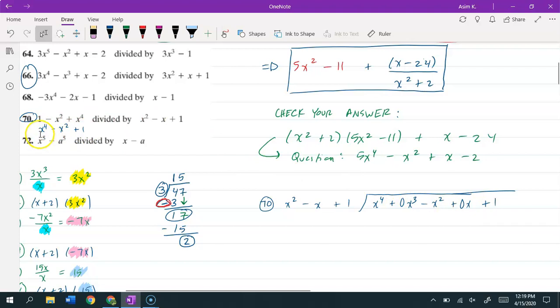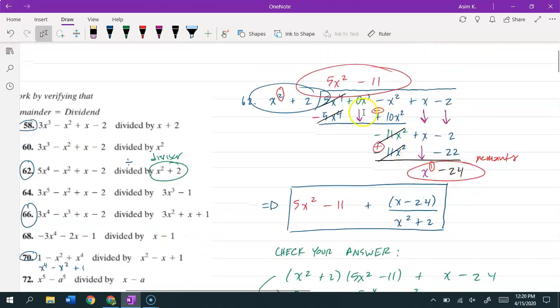It's because the original question doesn't have an x cubed or an x term, and you need to write things as far as we're concerned 4, 3, 2, 1, and then no x's. So what we do is we basically leave those placeholders. But then again, you learned that in that previous example as well.